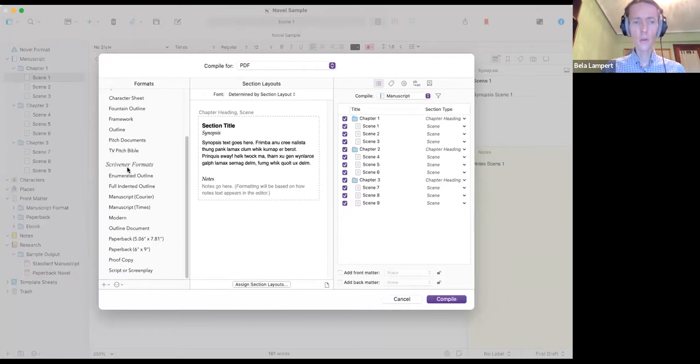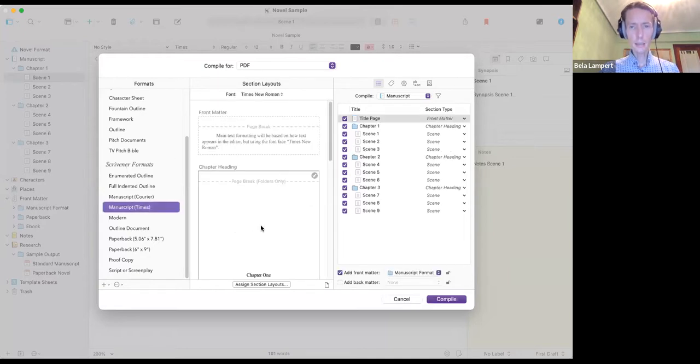Take a look at Scrivener formats, the formats that come with Scrivener and are included when you install the program. Leave everything as it is, and on the left side under Scrivener Formats, choose Manuscript (Times).